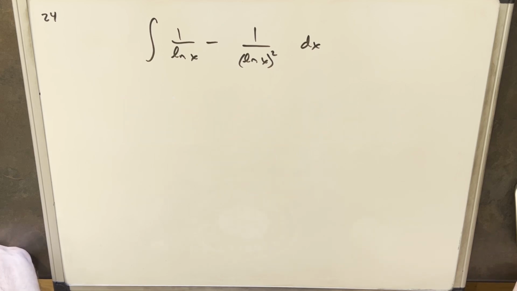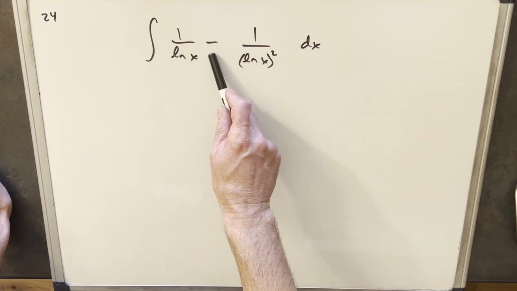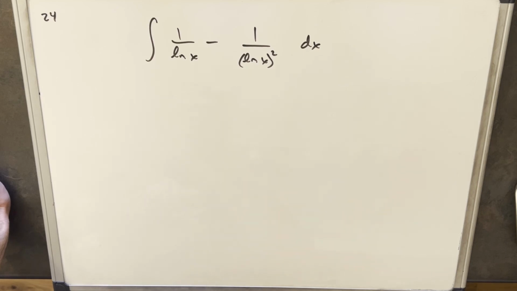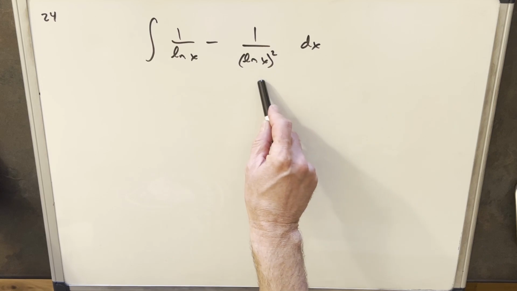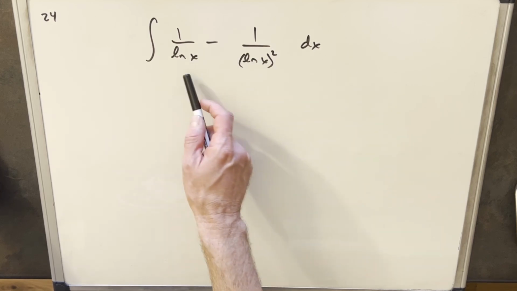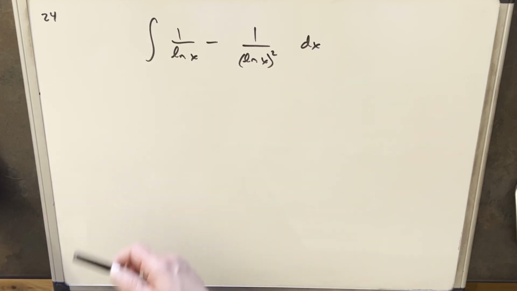When I first looked at it, the approach didn't really jump out to me, except for the fact that when we have an addition or subtraction here, you could split it into two integrals, but it makes me think they didn't really want you to do that, and that there's some way to relate these two. Clearly each expression is really similar, right? They both have natural log in the denominator.